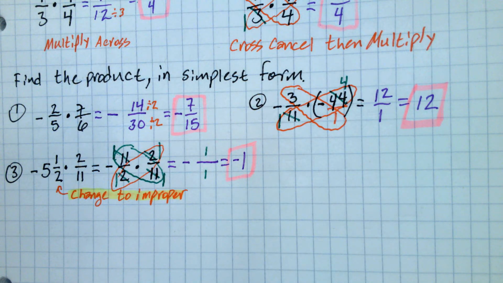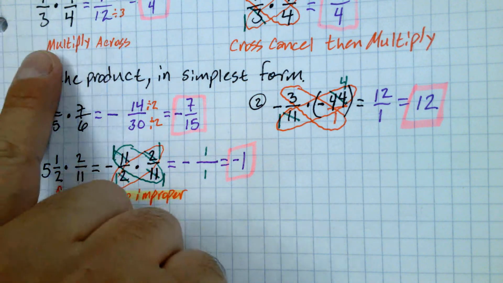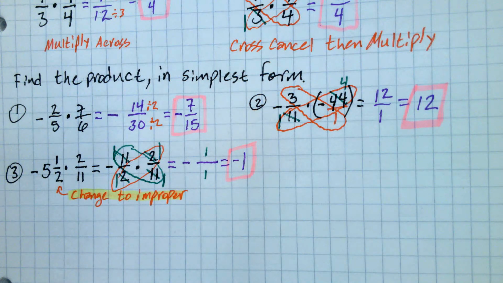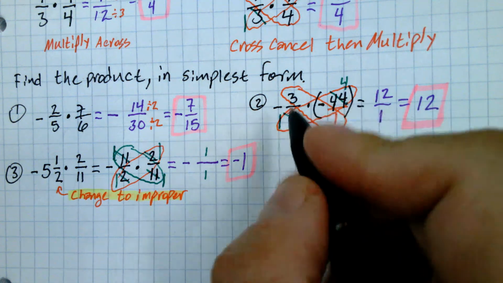And you know what? I got to admit something right now. It happens every year that more students are in favor of method 1 than method 2, and I kind of pick these problems to coerce you into trying the cross-canceling method, because you'll see once we get into a few variable ones in a little bit that it's going to be better that way. Okay? Let's try this one.